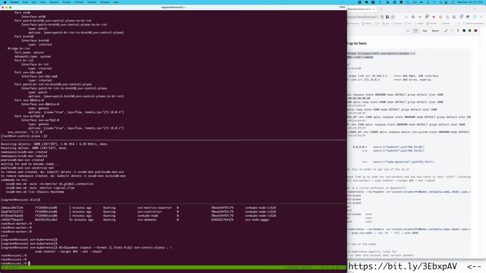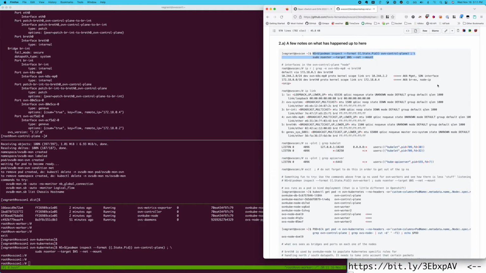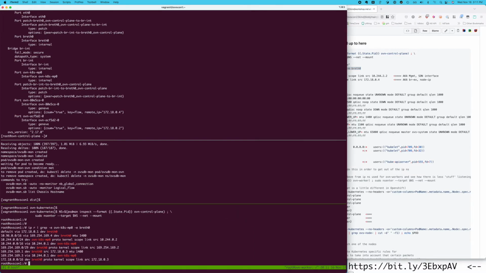So now I'm inside the IP namespace of the container that represents the OVN control plane node. And then in here I can see a bunch of ports that are interesting, and I'll show you a picture. Maybe a picture would do a service here.